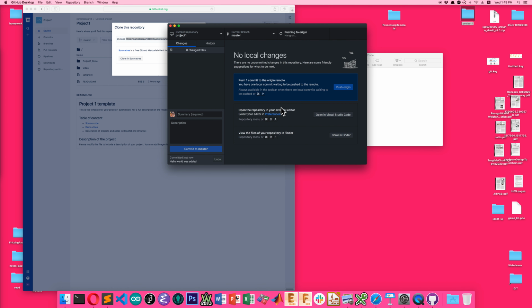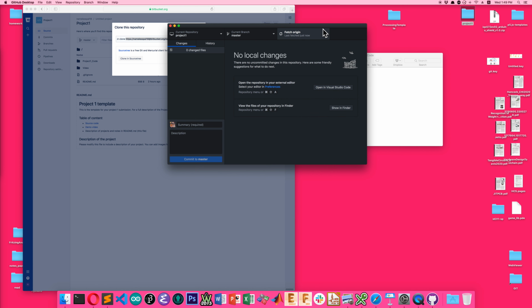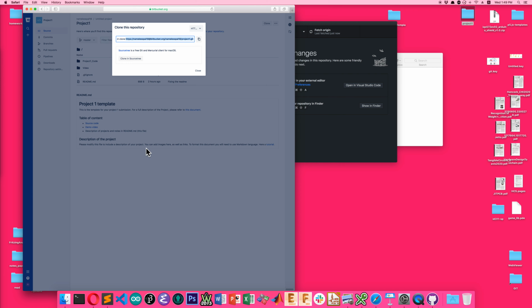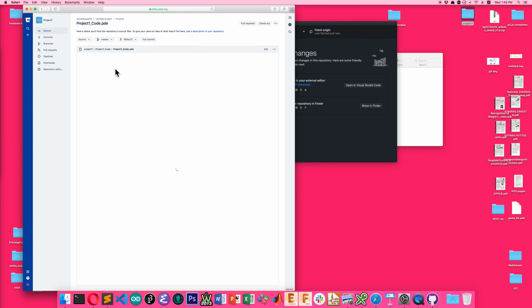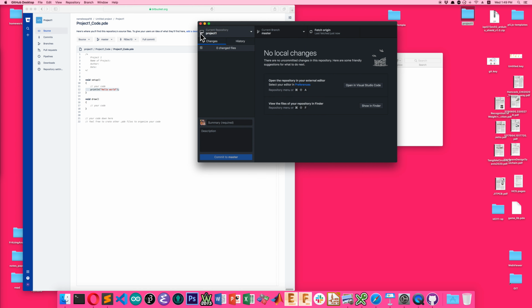Save and retry. It's going to try it out. It's pushing to the origin and has been pushed. If I refresh the page and go inside of the code, I will find that the hello world was actually added. Okay, so that is how you commit and push.